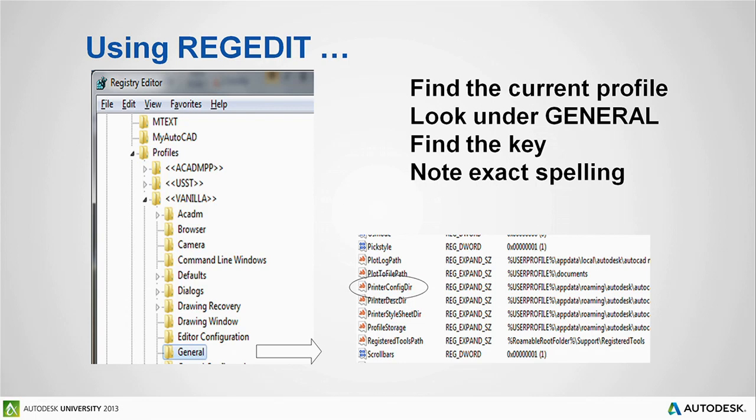If we go ahead and expand that out, you're going to see stuff like this. You then look through that listing of variables, and you can see the names do make sense, like printer config dir. That's where your PC3 files live. But like all things in the registry, is it case sensitive? Oh yes, get one character wrong in any way, shape, or form, and this is not going to work. So careful notes here.